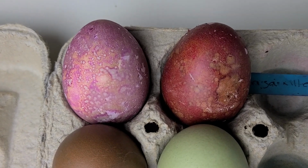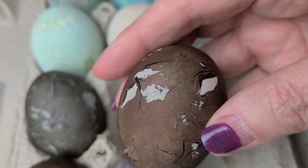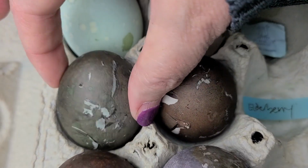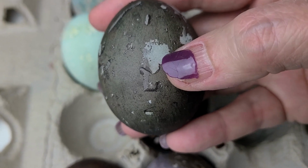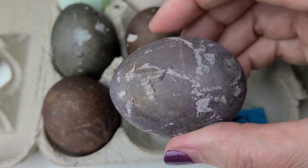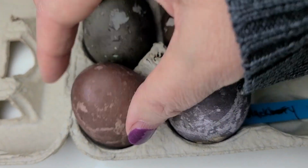I'm not even sure. So I will mention that a lot of these natural dyes have a tendency to form a very thick coat, and then you can actually rub this off. I took these out halfway through and rubbed off this outer coating and then put them back in. Obviously, the color underneath is a lighter version of whatever this dark color is, but I decided to leave these with their outer layer because I think it's beautiful. They end up having such a gorgeous design and pattern, just random, very natural looking.